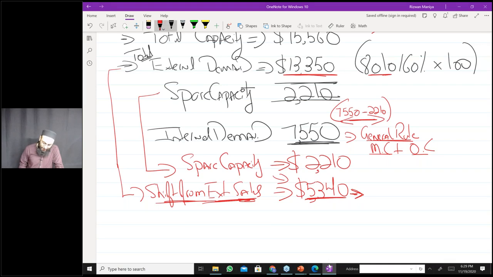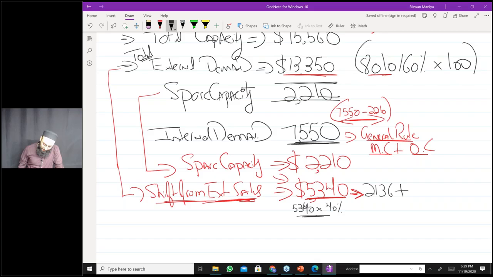It's very simple to work out. 5340 multiplied by 40%, that figure is your variable cost. Can anyone tell me the figure? I can't see the figure. Okay, I need to work it out myself then. It's 2136. Just learn the concept here. First, let's build up the concept. 2136. Okay, and then I'll show you the shortcut. So this is the marginal cost, the variable cost.